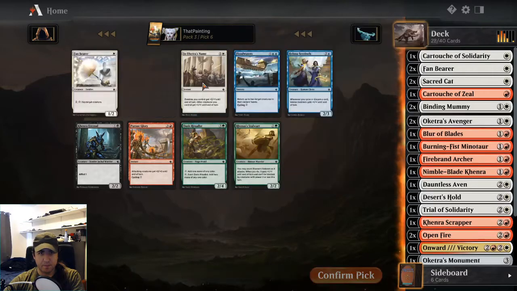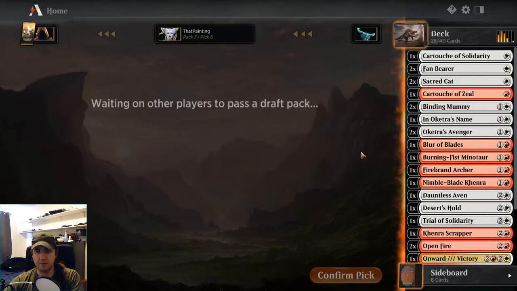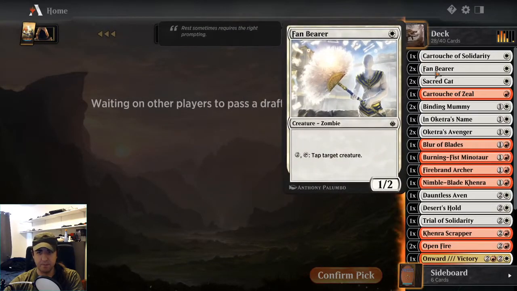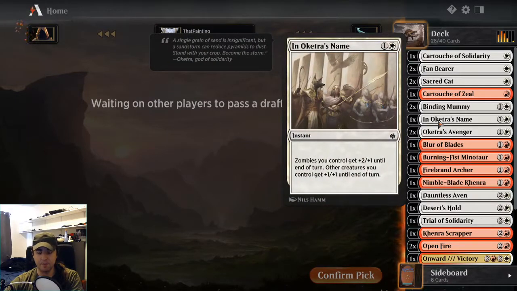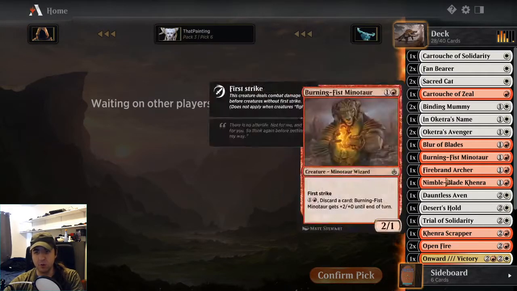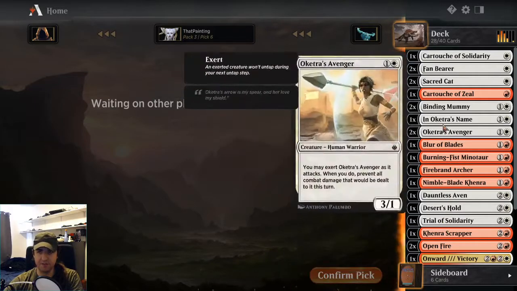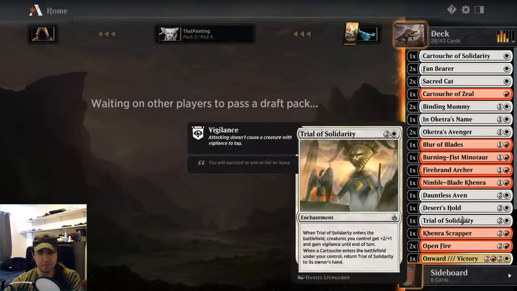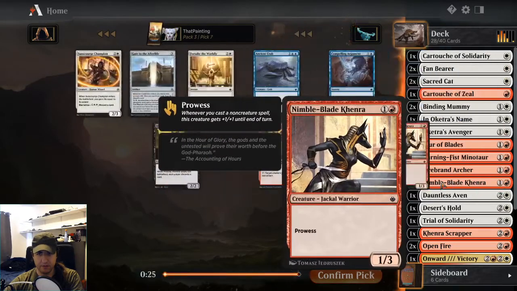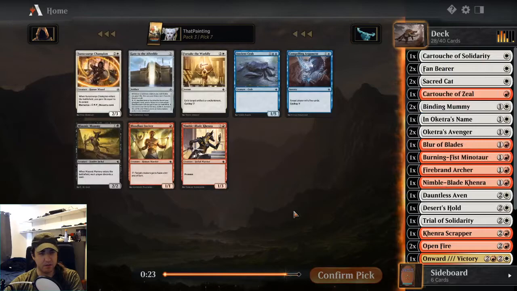Regardless, I'm gonna take an Inspired Cathar. I don't need that many Fan Bearers. And this is another go-wide payoff card to go with our Trial of Solidarity. I'm probably not playing both, but it's still worth diversifying in case I change my mind. Nimble Blade Khenra might not get there either.